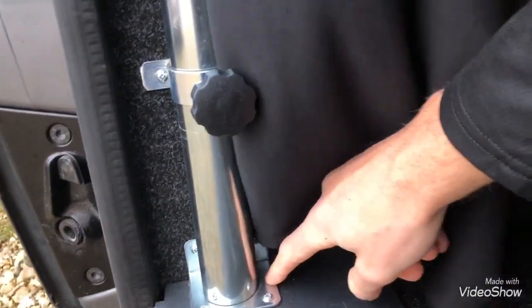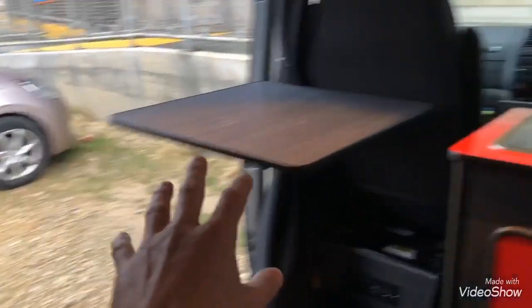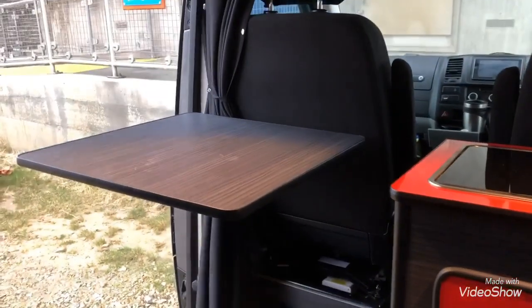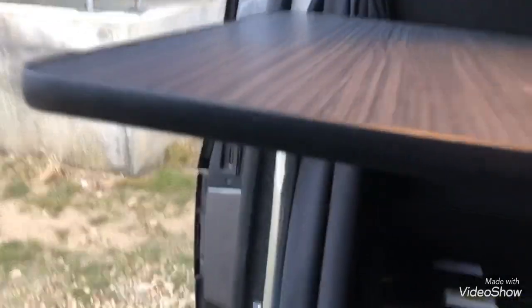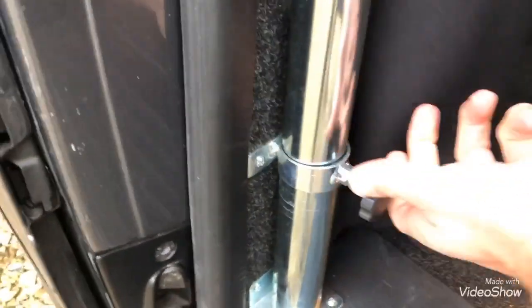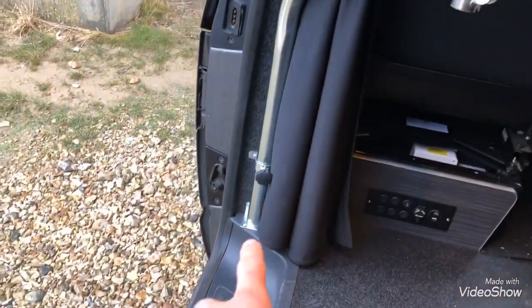You can see this has got a bottom bracket that screws into the side step, and then another bracket which goes into the pillar there. So you can see I've still got loads of space to get in and out of the van. If I turn my front seat around I've got loads of space as well to get through the middle, and also face the other way and use it as a workstation with my laptop, or for food — if there's two of us in there we can use it. I'm also going to show you what it looks like from the outside, so the pole and the two mounting brackets.